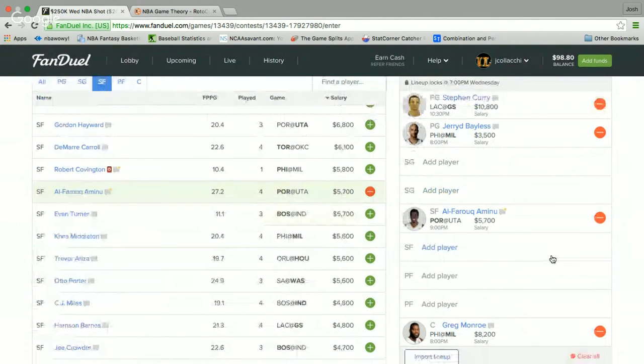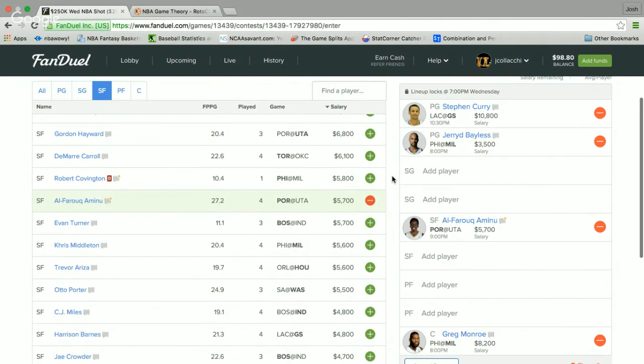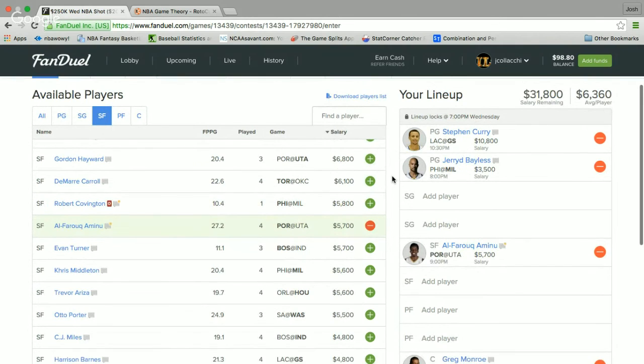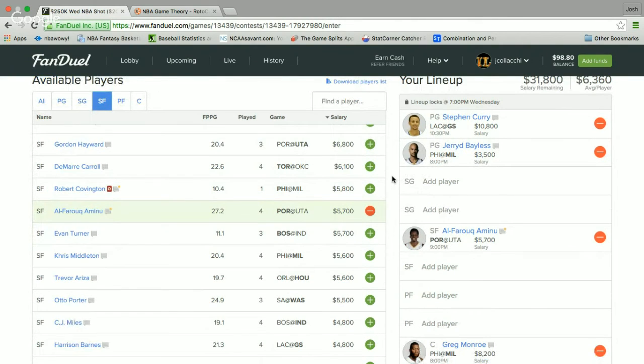So basically wrapping up what we like to use for cash games, pick guys that are safe, pick guys that have value like Jared Bayless, and don't try to go for guys that have very low floors but very high ceiling, because in cash, we're just looking for a certain point scale, which for me on FanDuel is try to get about 270 points, which should cash in most cash games, and that brings you to an average of about 30 points per each player.